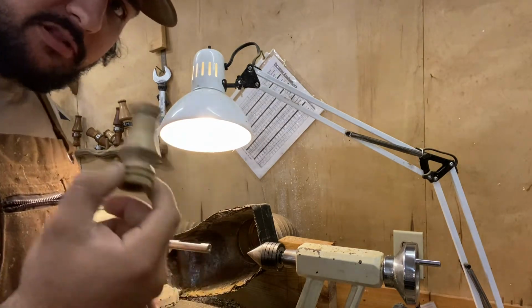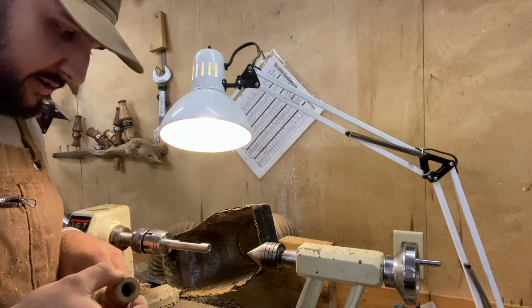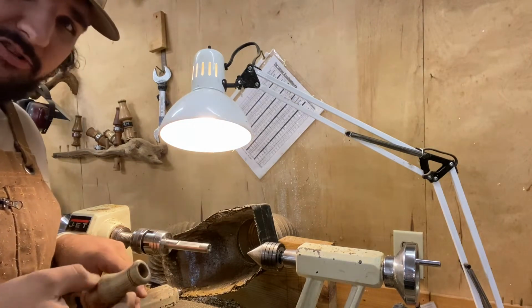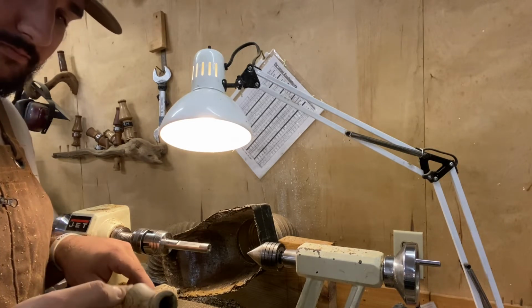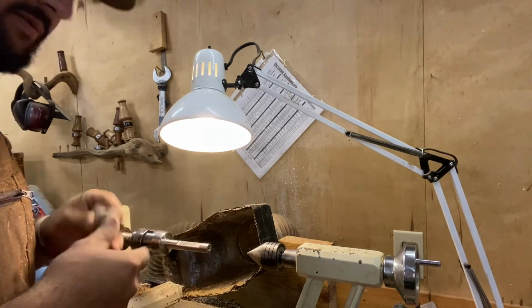Now, if you're going to CA the call, if you're going to put CA on and make it gloss, do not take it off. Well, I guess you could, but preferably do not take it off like I did. You want to sand up to about 800 grit, 600 to 800 grit. If you're going to oil the call, you still want to take it up to a decently high grit so it's smooth, but you want to leave the pores somewhat open. That way it can absorb the oil.